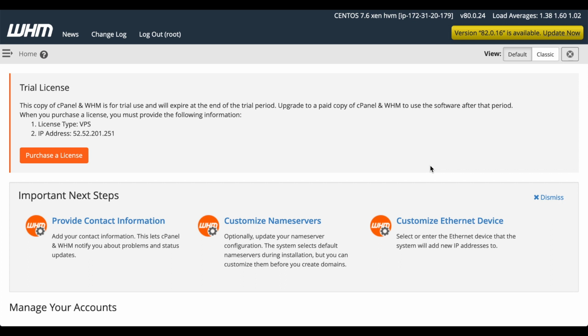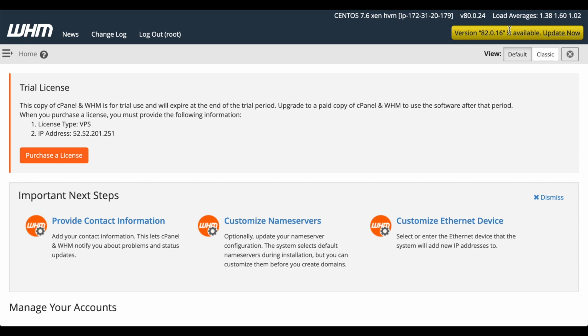Every cPanel and WHM server that's new on a particular IP address comes with a 15-day trial license. You can contact cPanel if you wish to buy a license, or you can buy one directly from within the WHM interface. You might see some warnings at the top of your interface. If you see a warning about a new version of cPanel available, don't worry about it. As part of the installation process at Amazon, cPanel and WHM is updating itself as a background task. However, if you see a warning about requiring a reboot to apply software updates, that means that there is a new operating system kernel available. You can take care of that reboot after you get things set up in your server.